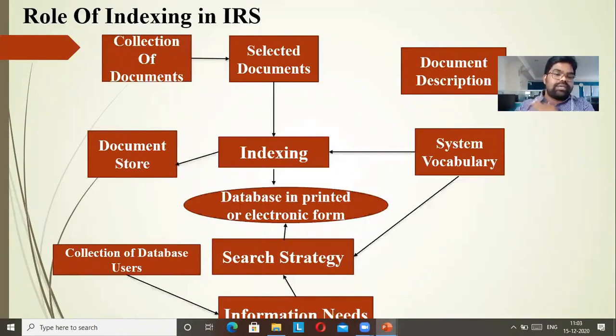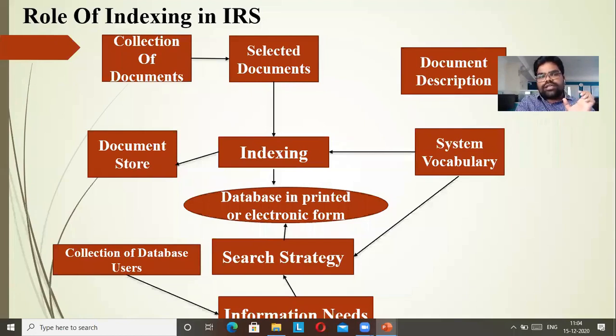Indexing can be either public indexing or private indexing. The Google server system does only public indexing, because the information is meant to be known to the users wherever the user requests it. Companies like TCS and Microsoft use private indexing.